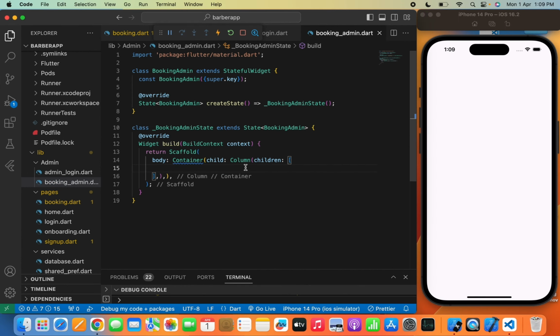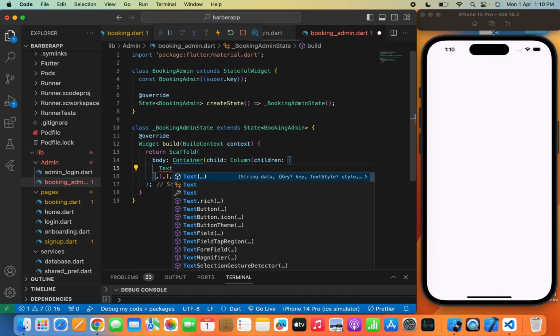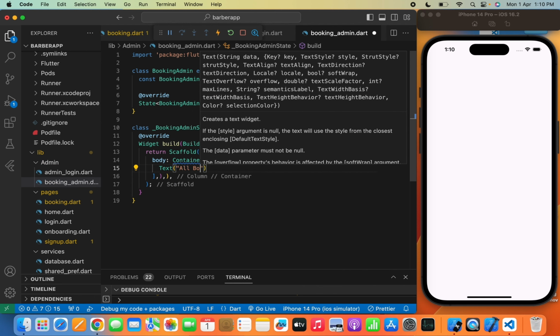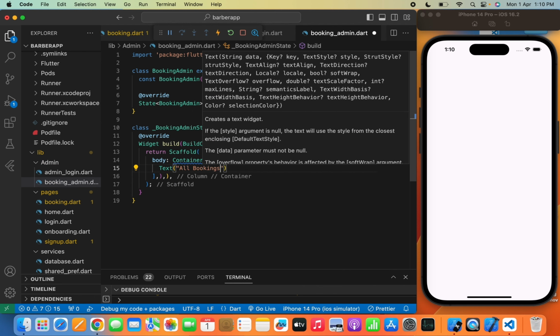Now on this page, first I am going to show the text which will be the headline of our admin panel, which is all bookings. Here we are going to show all the bookings that the users have made from the user app. Now we need a text widget here, so we'll write text, and in the text widget we'll write all bookings.